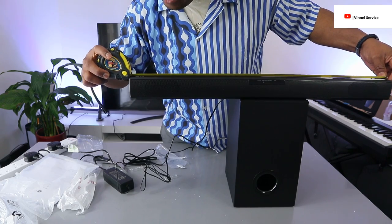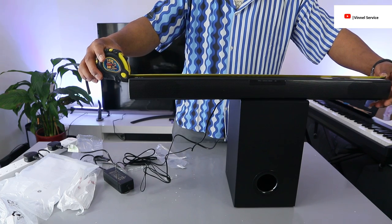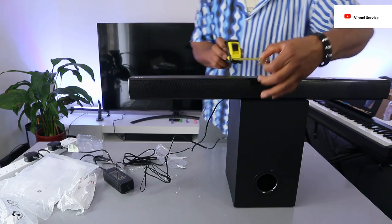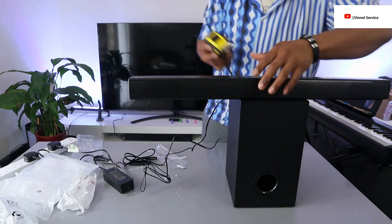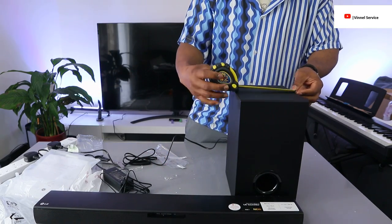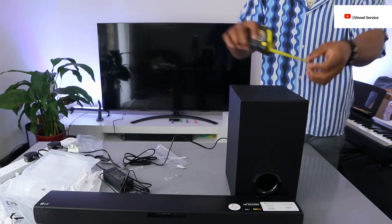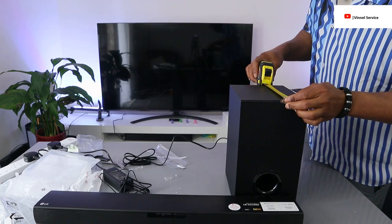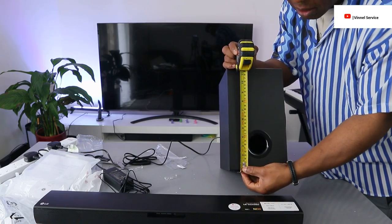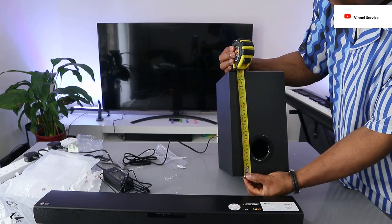This is 66 centimeters in length, and the width is 10 centimeters for the soundbar. The subwoofer from this end is 17.5 centimeters, from the front to the back is 20 centimeters. Now from the bottom to the top, or height, is 30 centimeters for the soundbar.